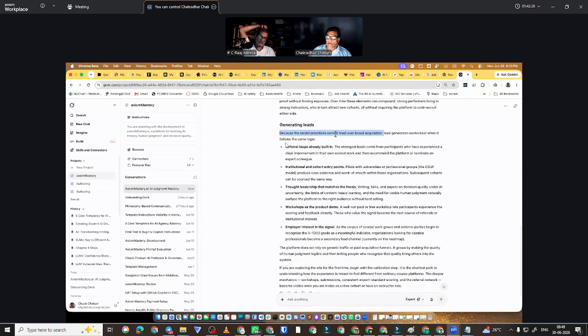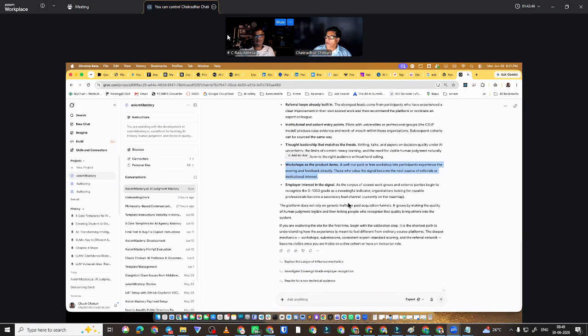So that is the whole idea, earned trust. And you'll see that in my communication philosophy rubric that I sent you. Referral groups already built in, institutional and cohort entry points, thought leadership that matches the thesis, workshops as a product demo, employer interest in the signal.